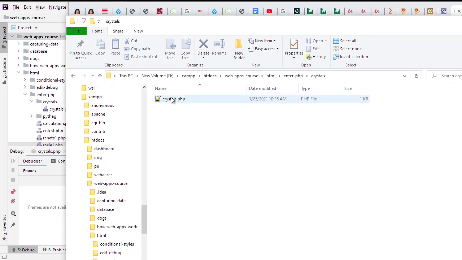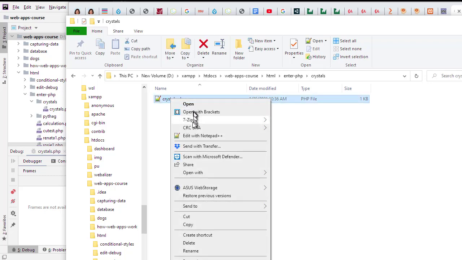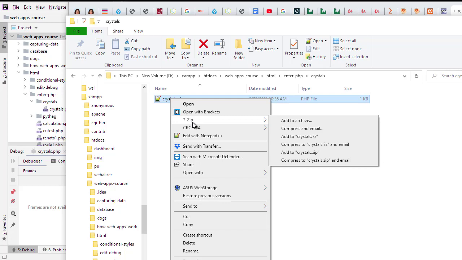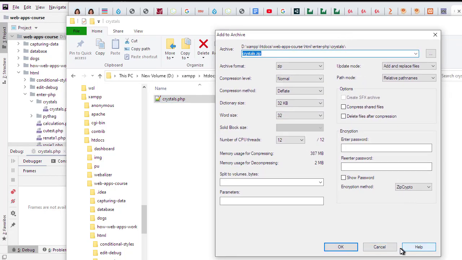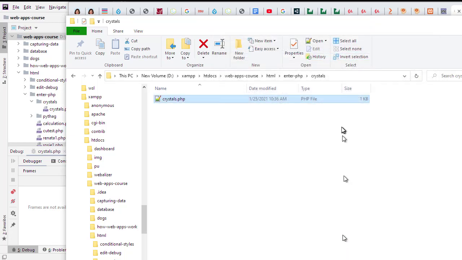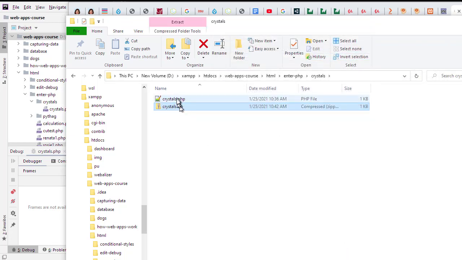Now I could just upload this directly, or I could zip it. I like to use a program called 7-zip actually. So if I grab that, because it saves a step or two, I could say add to archive, crystals.zip, and I click OK. And there it is. So I upload either of these files. Many of your exercises will have multiple files, so you'd use the zip. You put them all together in a zip and upload that. Seeing this is just one file, I could do either one.